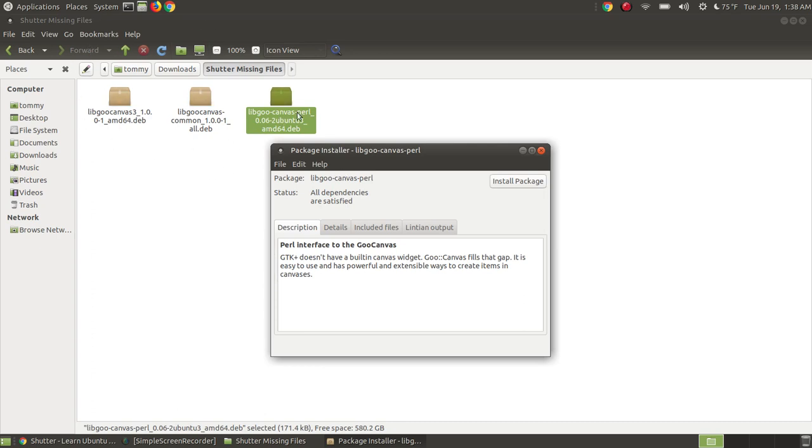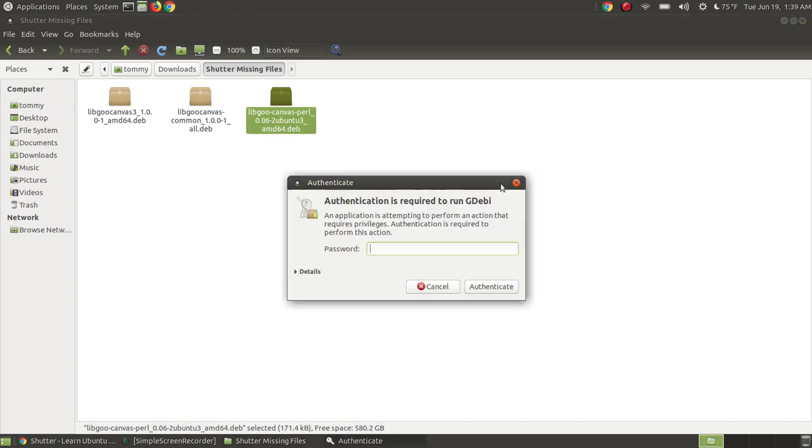I copied these from my thumb drive that I took off another computer, and I installed them to make sure it was going to work. And then I uninstalled it, and then I ejected my thumb drive. And apparently I had a file still open, and that's why the error message. So if it says it needs some dependencies, when you install it, it will first install the dependencies, and then it will install the package.